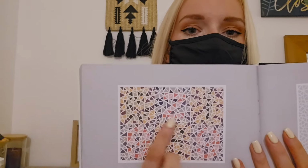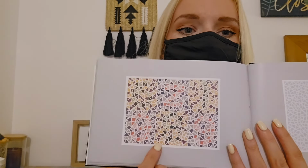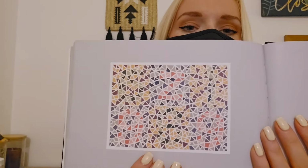I see a pair of scissors and a circle. And then the second one, I see the numbers 8, 9, 9, 0, Z. How about this one? This one is a little bit similar to the one you've just seen, I think.